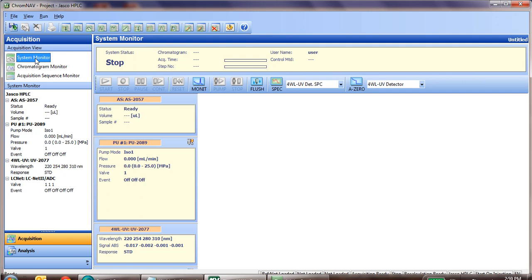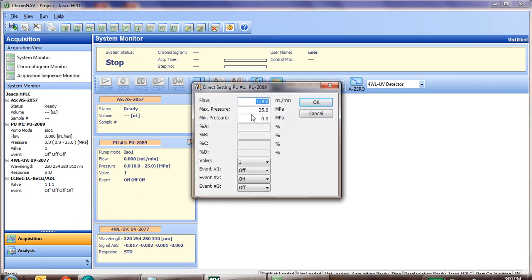The first of which we're currently looking at is the system monitor. As you'll see, this is very similar to the system information over here, except that you can click on the wrench and screwdriver for certain components and change the settings on the fly. For instance, if we wanted to change the pump flow rate or the pump max pressure, we can change that by typing in the number and click OK.